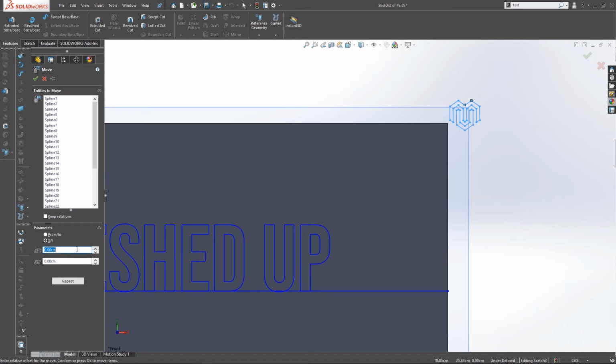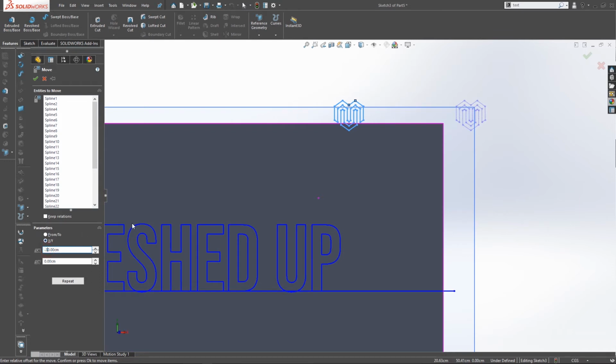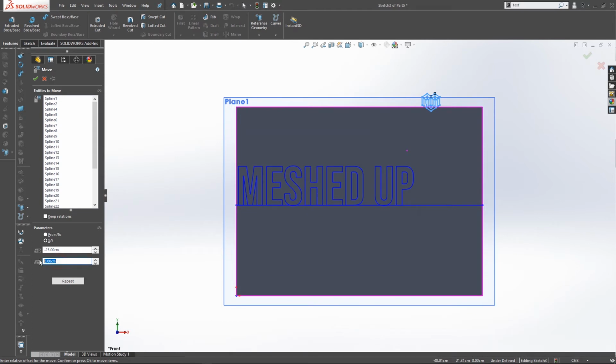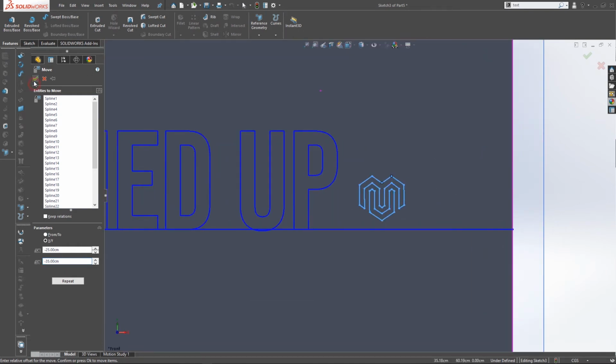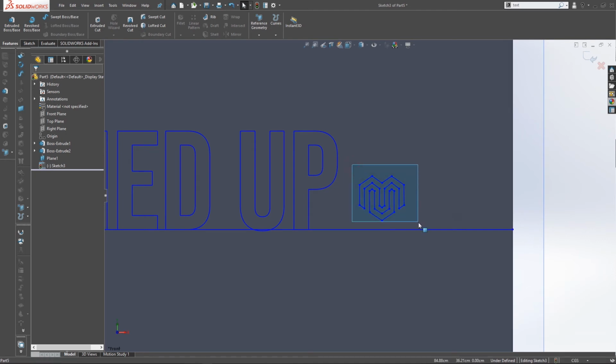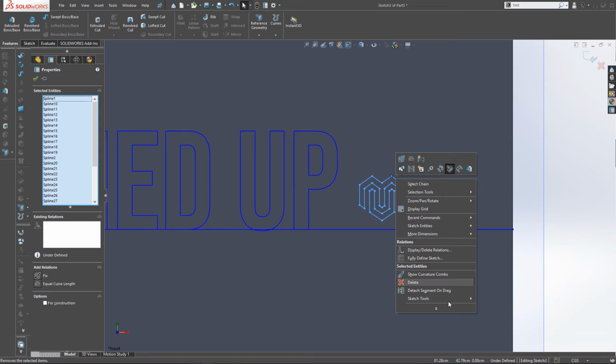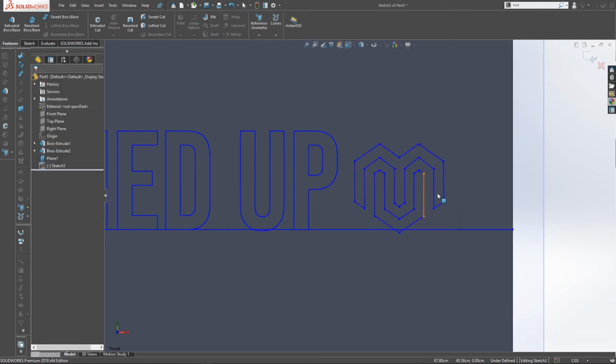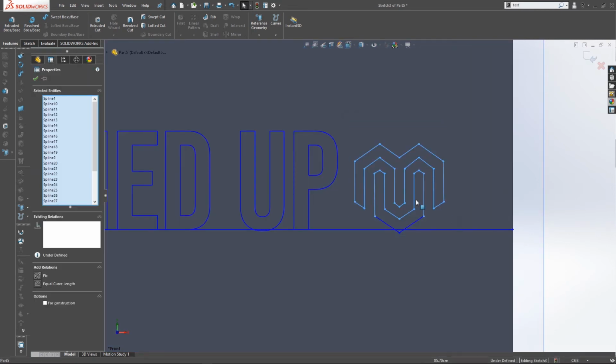Now you can see we are in XY, so it's a negative Y, put the value like minus 30. No, okay, it's X actually. Make it minus 25. I think 25 should be fine. Okay, it's fine. Now I will bring it here. I think it's fine. Let's scale it first, then we will place it again. So I'm selecting it here. Then go to sketch tools and scale it. I will make it double with respect to this point. It's fine. Now the task is again to move it.